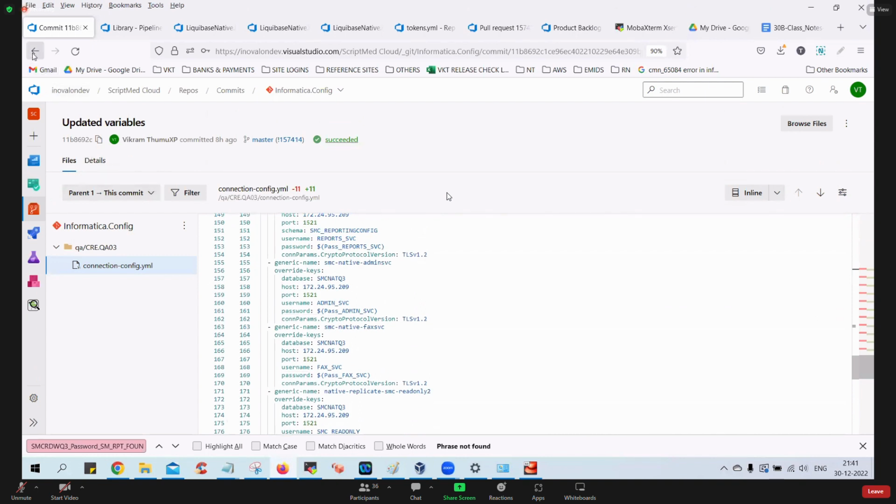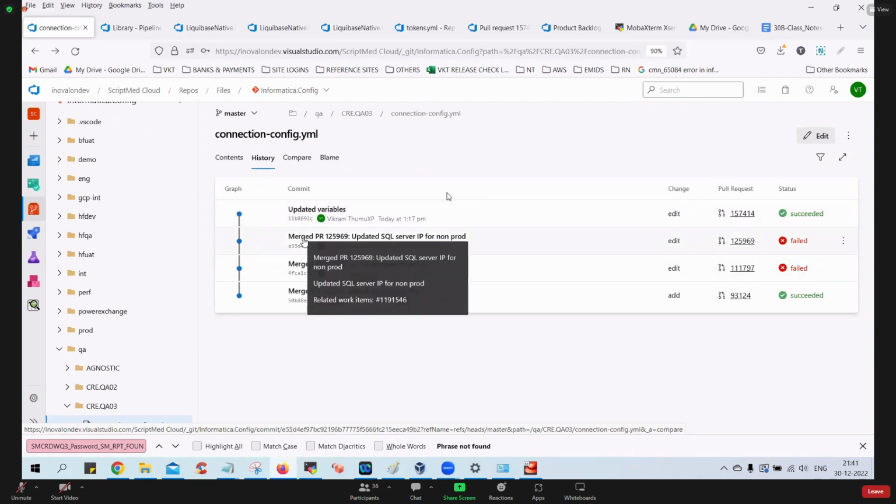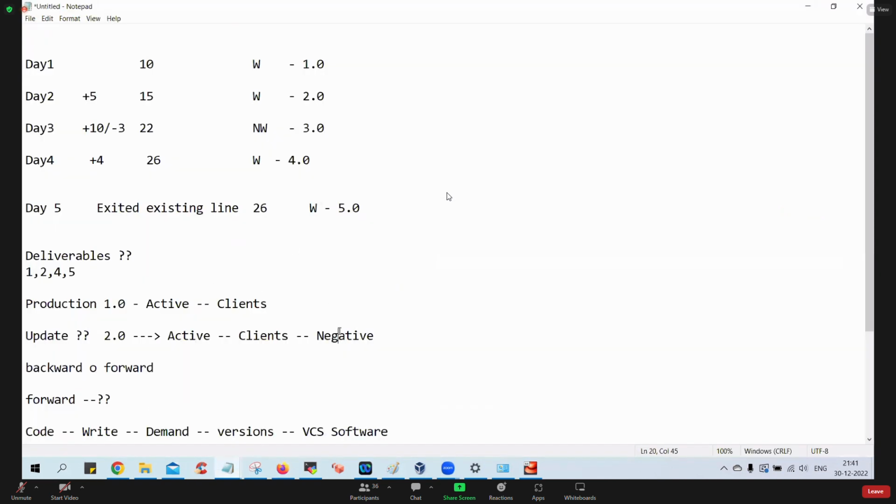So if somebody wants to track what I have done, they will look into the history. This dot indicates one version of the code. This is another version of the code. This is another version. This is another version. Make sense? Everybody understood the live situations now? Make sense, guys? What is the use of version control systems now? Confirm. It helps you to track the changes, guys. That's it. Nothing big deal there, right? So it helps you to track the changes in the code that you are doing. From time to time, it can track your changes. That's the benefit of version control systems.